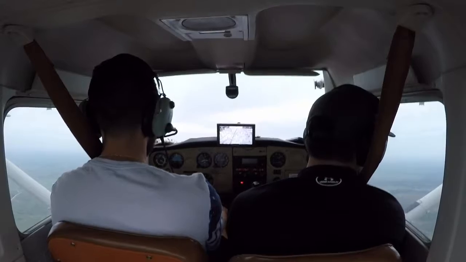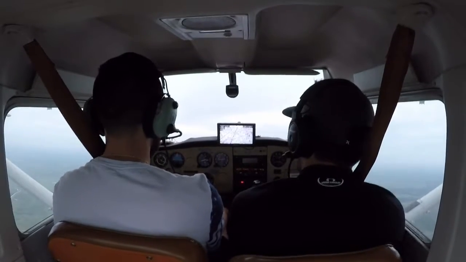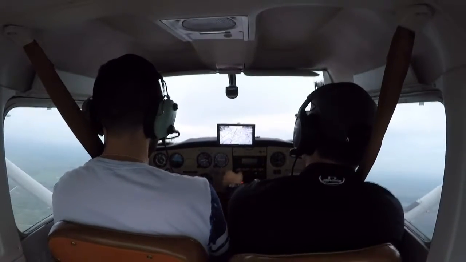Vero Beach Airport information India, 1053 Zulu, wind calm, visibility 10, sky clear.